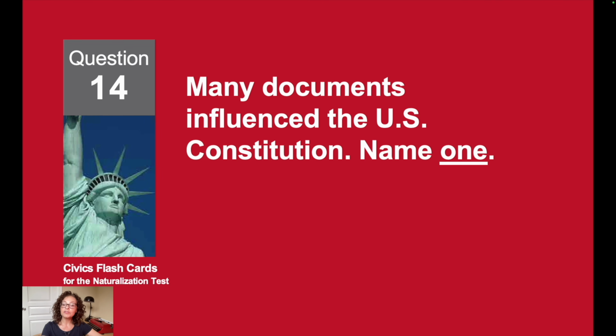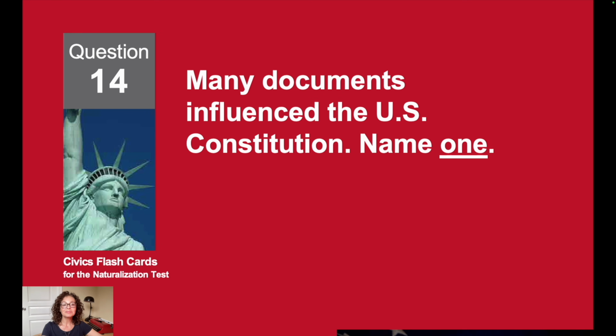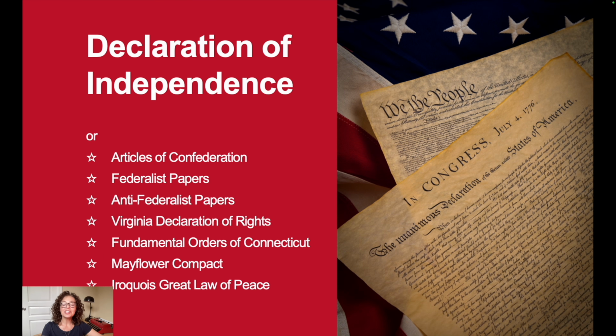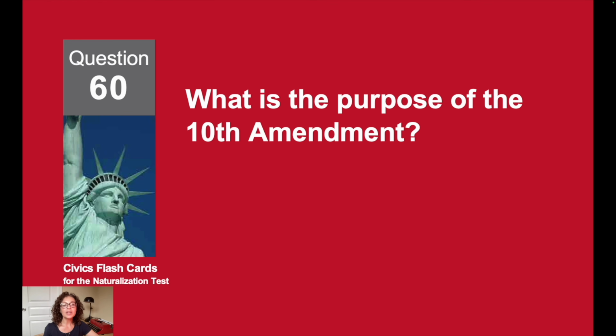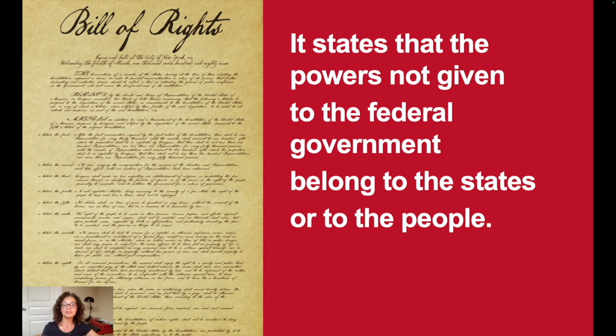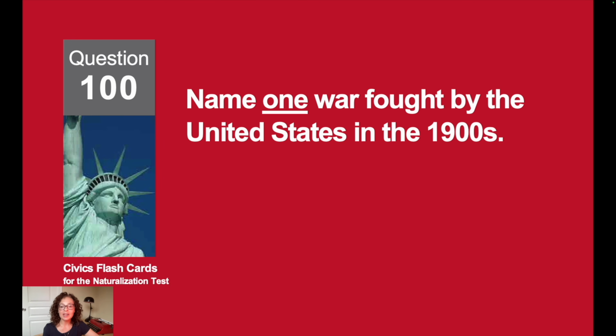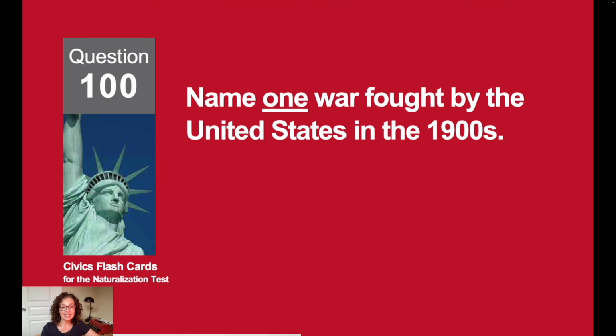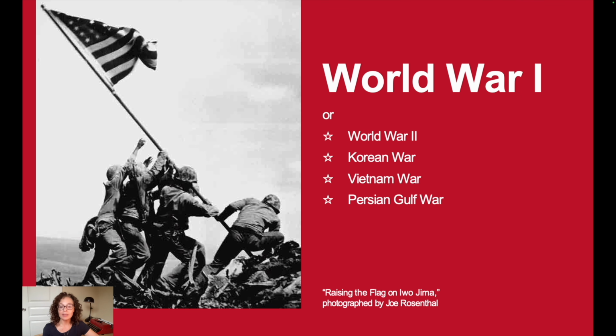Many documents influenced the U.S. Constitution. Name one. The Declaration of Independence. What is the purpose of the 10th Amendment? The 10th Amendment states that the powers not given to the federal government belong to the states or to the people. Name one war fought by the United States in the 1900s. World War I.